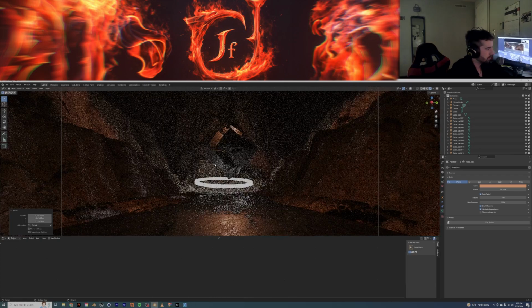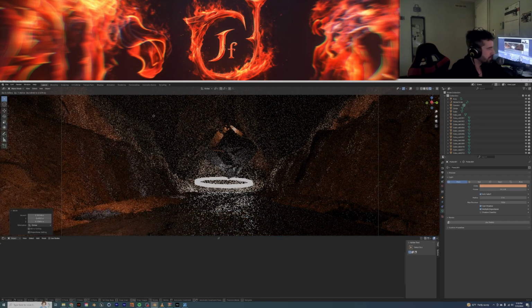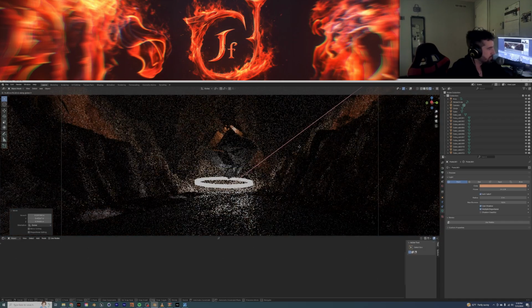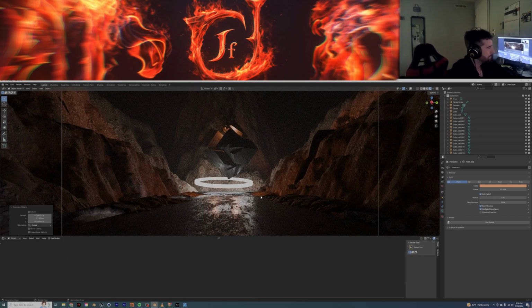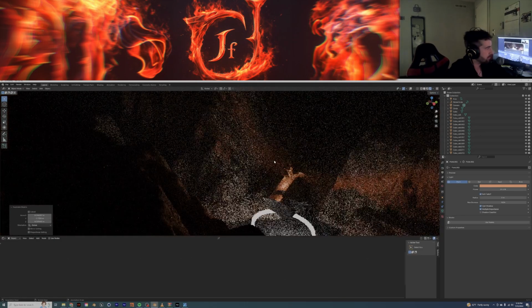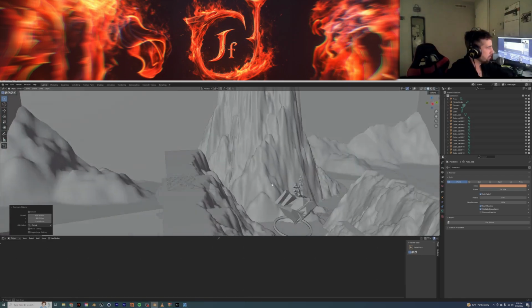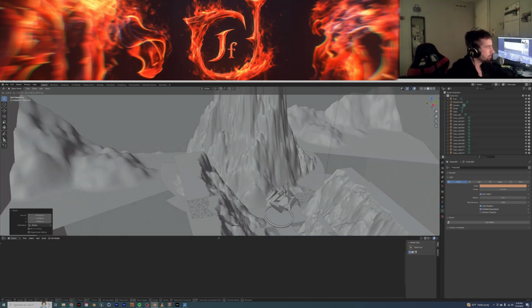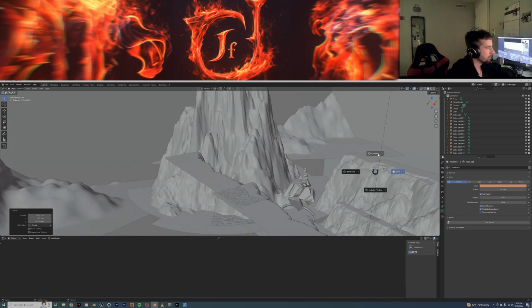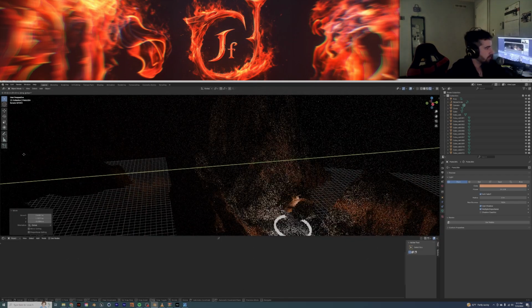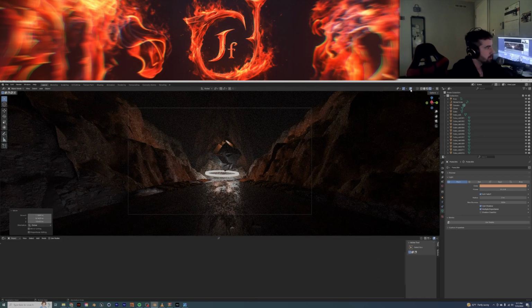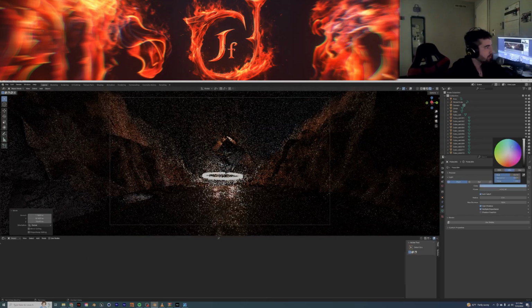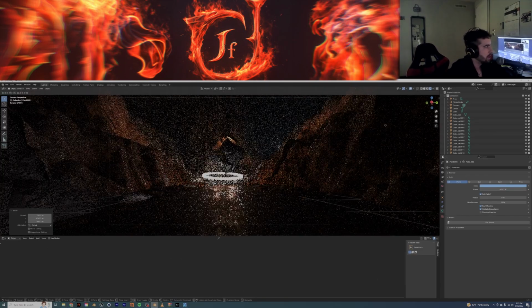Just trying to think with the landscape, because the landscape looks a lot better without the light, because it's straight on, so it doesn't look great. But maybe we can put two up here. Yeah. Okay. And then we can put some stuff in the back to highlight the mountains. Maybe we could put a ring back there too, make it look cooler. Turn that up. Maybe make it a different color. Yeah, okay. Now we're cooking.